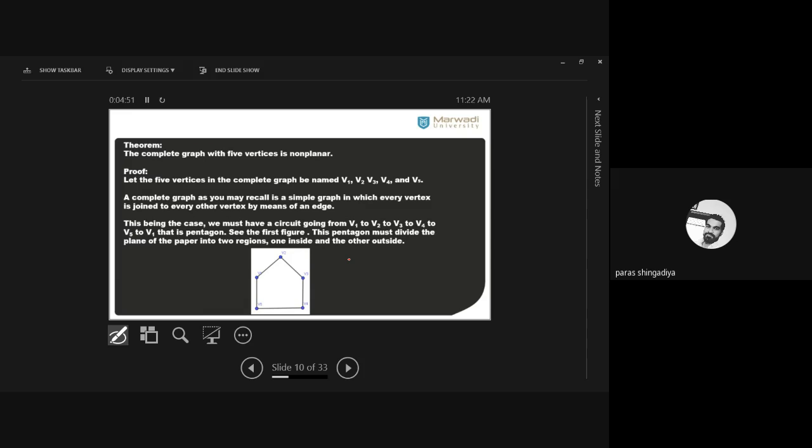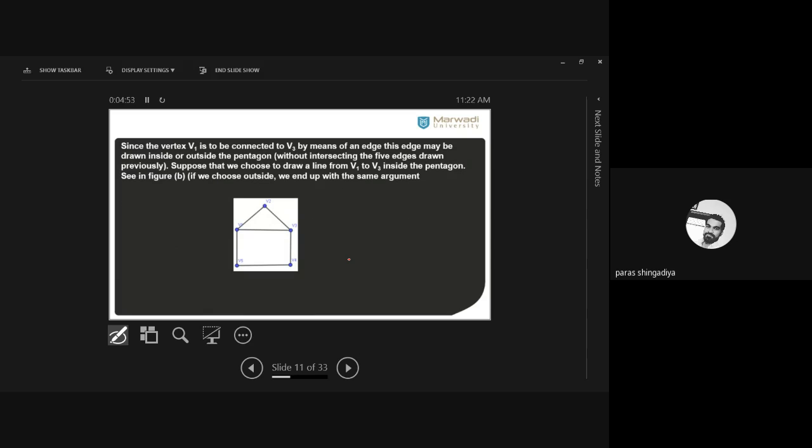And then in step 2, we will connect some more edges. Clear, all the 5 edges of the boundary are defined. We connected all the 5 vertices of the boundary. Now 5 edges to the inside are remaining. So let's pick any one of the edges. Clear? Consider V1 to V3. So for V1 and V3 you have two choices.